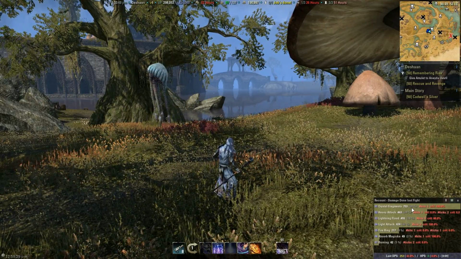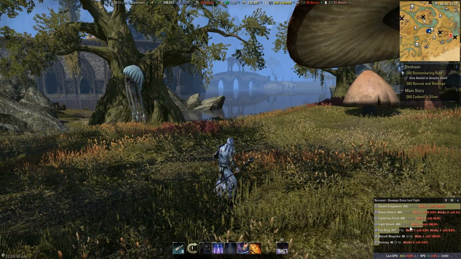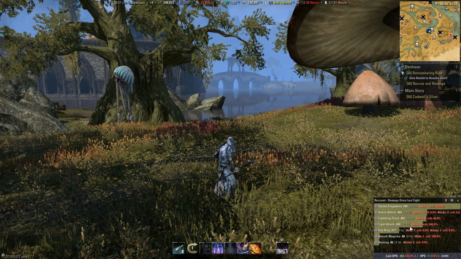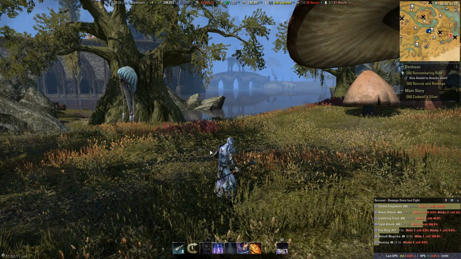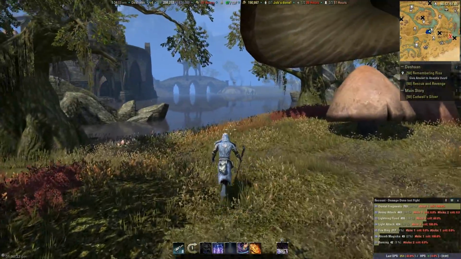You don't have to worry about other people seeing this who use the add-on. It can only track, based on the way that the interface is coded in this game, your own damage. And so there is no threat of DPS elitism in this game, which is kind of refreshing.